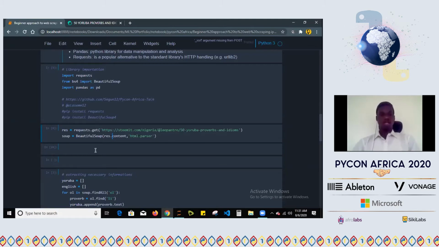Now, since we've read the URL and we've made Beautiful Soup parse the HTML document, let's wait. It's still running. Still running.